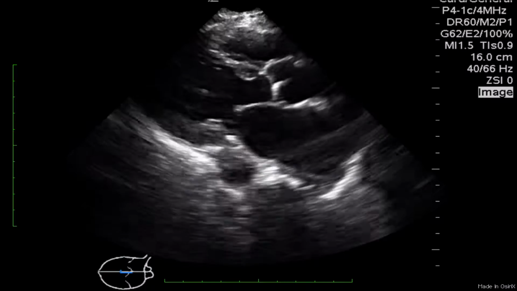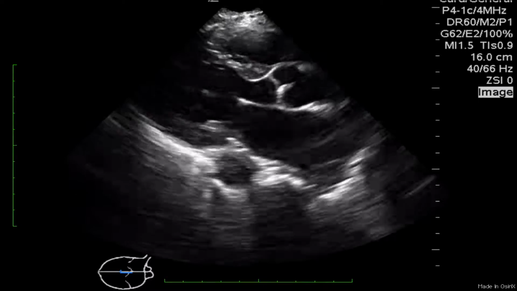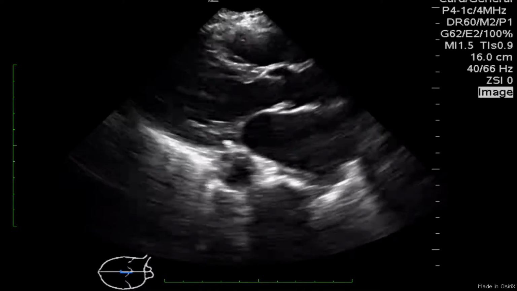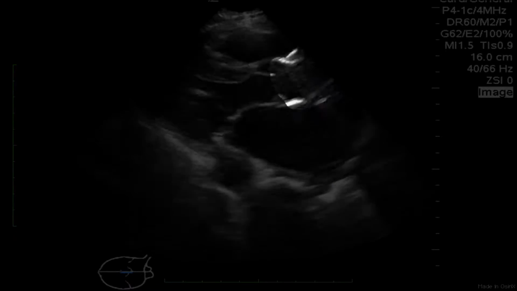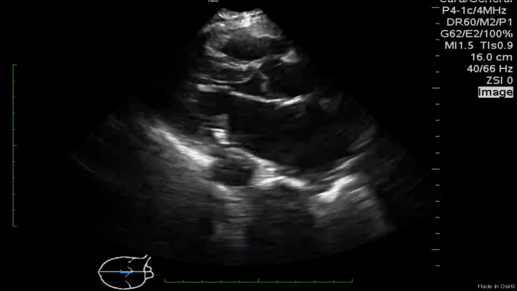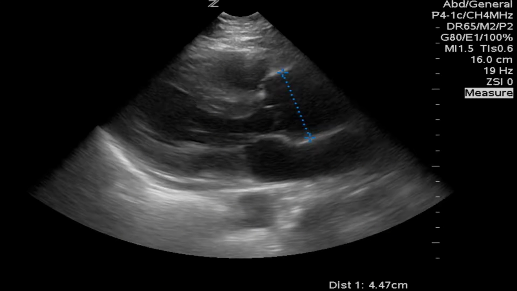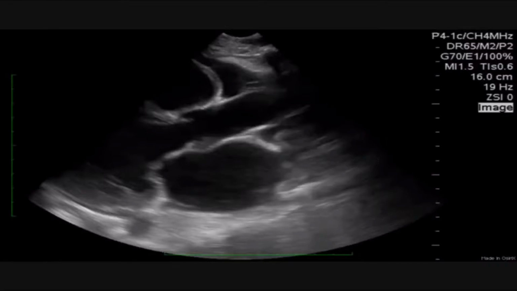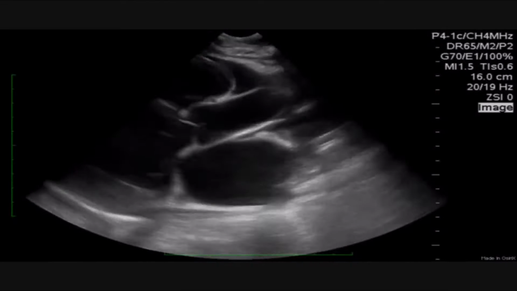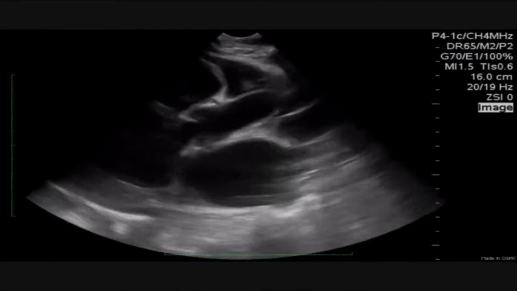So last notes about point-of-care ultrasound aortic dissection. Use all the windows that you have available. So parasternal long view, you can see the outflow of the aorta. And right there you can often diagnose either an aneurysm or a dissection. Typically, the outflow tract of the aorta is 3 centimeters. More than that, you should be concerned for an aneurysm, and you can measure that easily. And you can often see more of the aorta from this view if you just rock your probe a little bit towards the patient's left shoulder and sometimes going up one rib interspace.